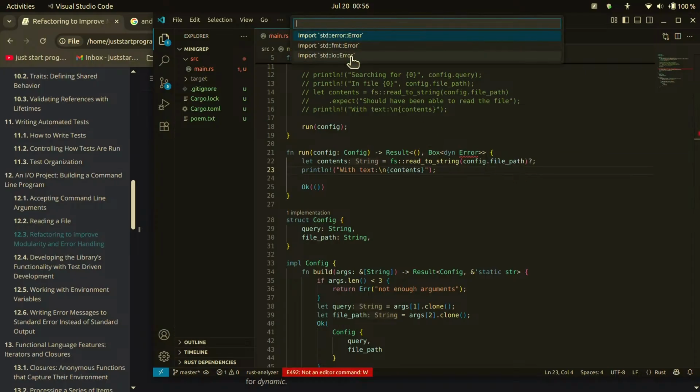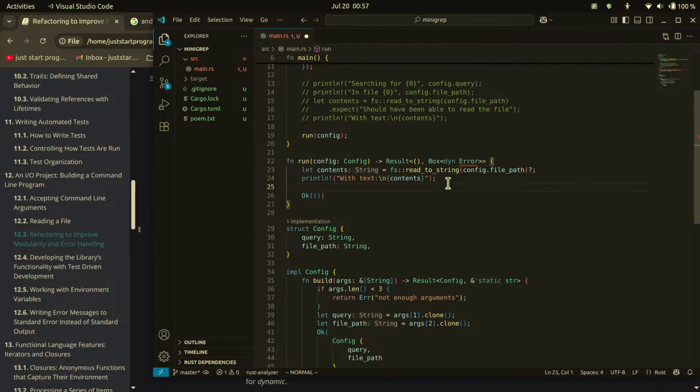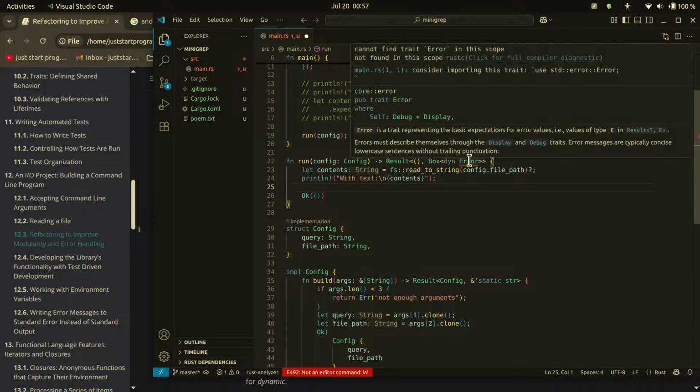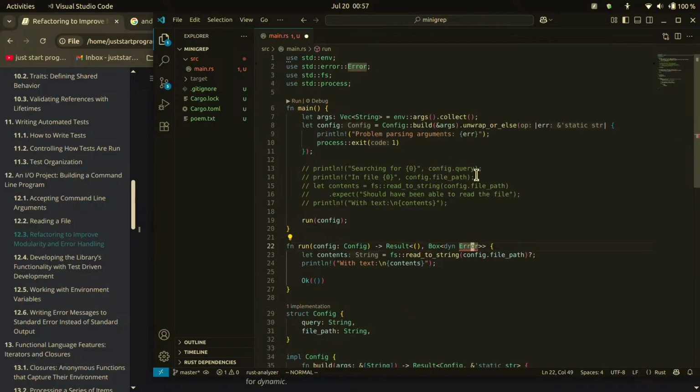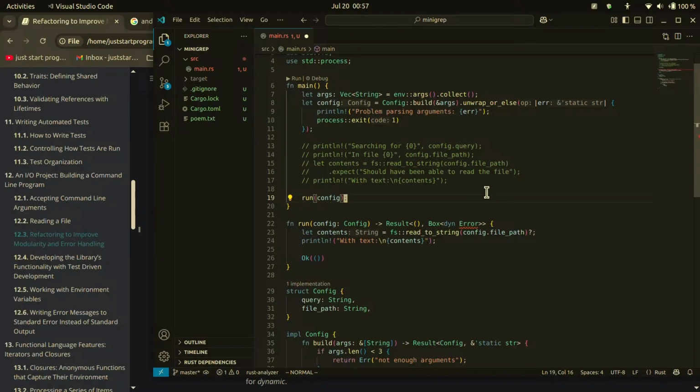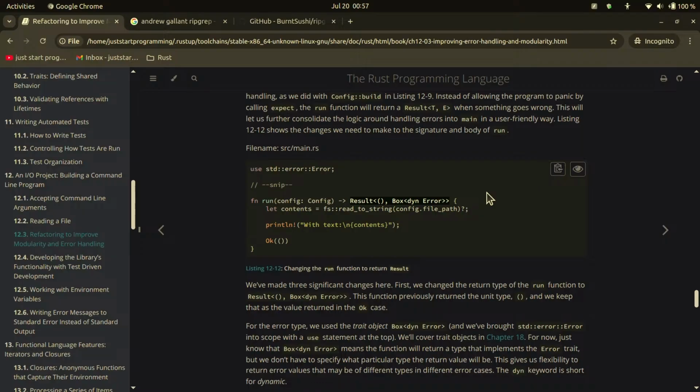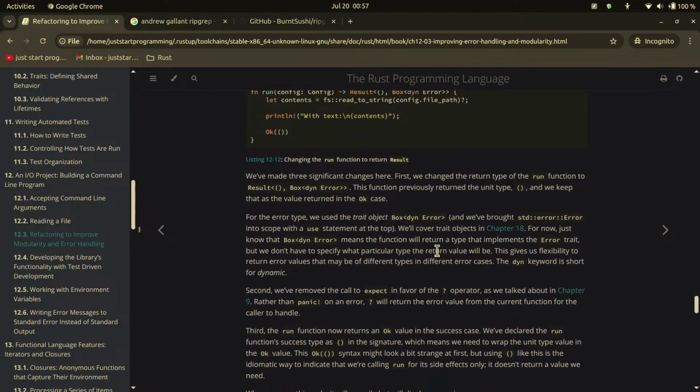Which error? std io error, std error, error. Is it error? Yeah, error. Okay. Then we bring Error into scope with the use statement at the top.